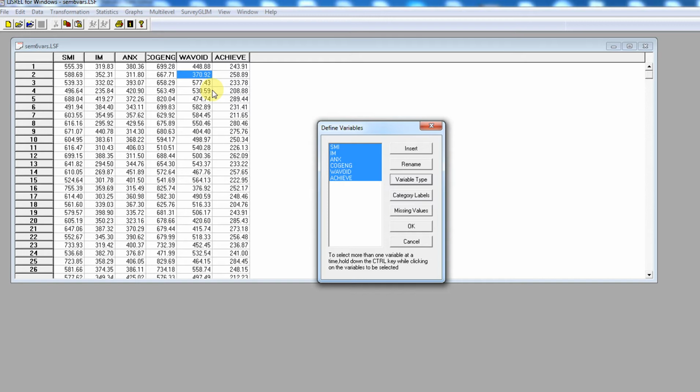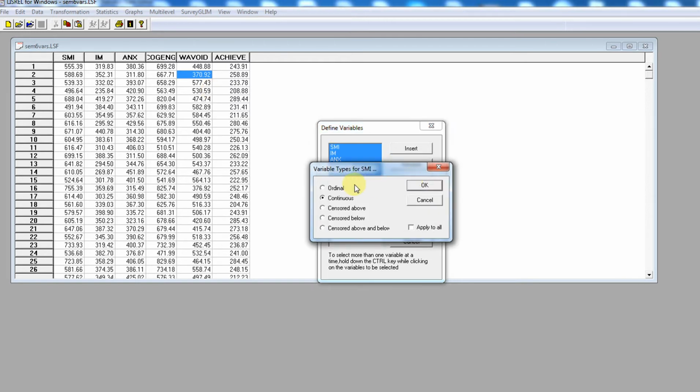In theory, I could treat that data as ordinal and run the factor analysis assuming the data are ordinal. But I could still treat the variables as continuous, and that's oftentimes what we do with Likert-type items.